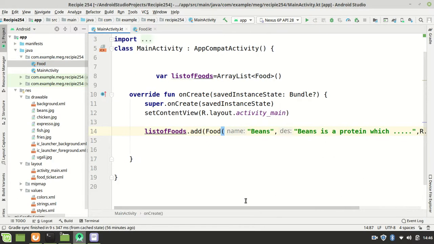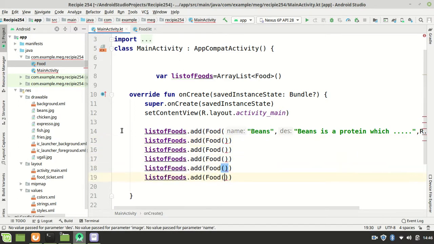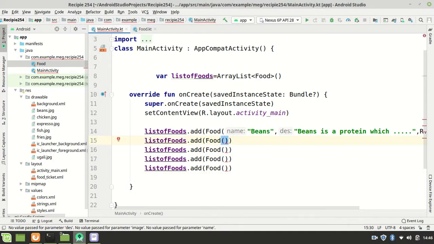So you have that. You can now come and add your next item. You can say list of foods dot add, then you pass there what you want to add. You're going to do this for our 6 items. The remaining are 4, so you can do 1, 2, 3, 4. So you can remove 1, then you pass the name. For name, you can say maybe chicken, but if it's a string, definitely you have to put your quotes.